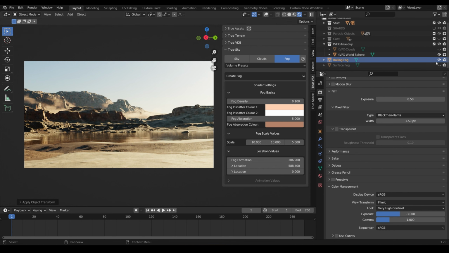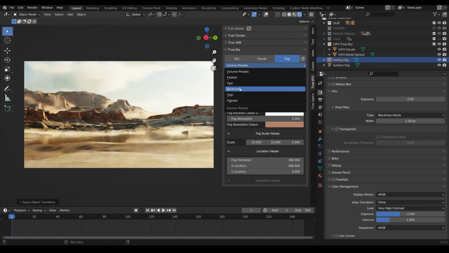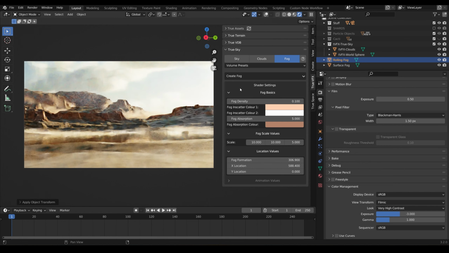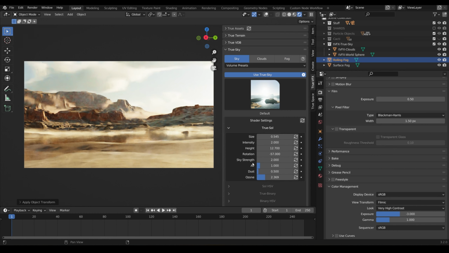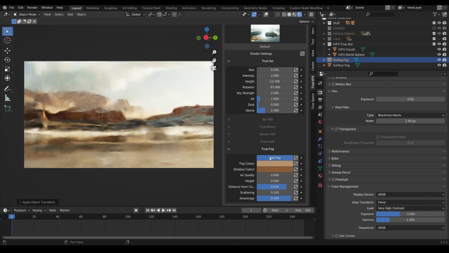If we go back and enable the surface fog, we can see that we've got this nice fog across the surface here too. And now, if we enable back our clouds, we can see that our clouds have come in too. We are on a fast render preset, so let's increase the quality a touch. And there we go. Now, obviously, what we need to do is, like any great artist, go back over everything that we've done because we're no longer happy with it. So we can put the fog back on.